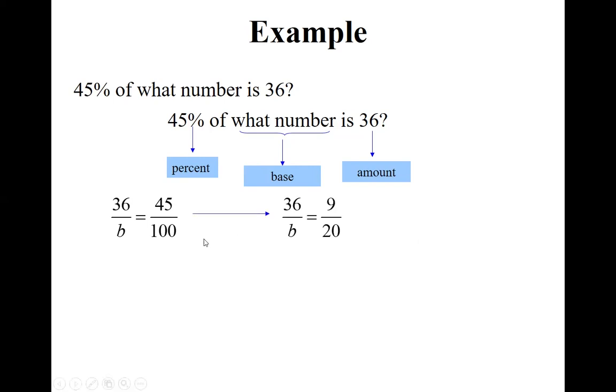We can reduce 45 over 100 to 9 over 20. And again, you don't have to. You'll still get the right answer when you divide at the end. It's just that instead of dividing by 9 like we do here, we would be taking 3,600 and dividing it by 45. And either way, we get b equals 80. So I know I skipped a lot of the steps there, but we know what we're doing when it comes to solving proportions. Feel free to try this one on your own. Make sure you do get the same answer.